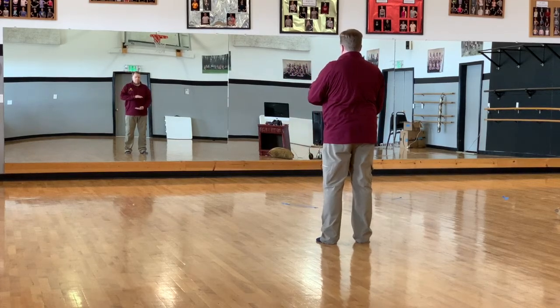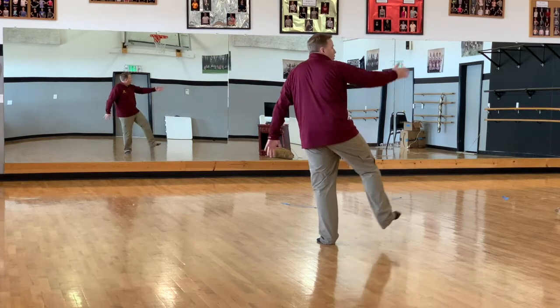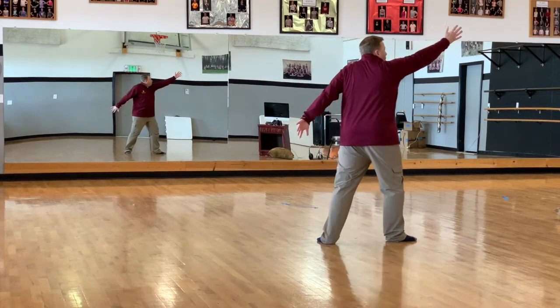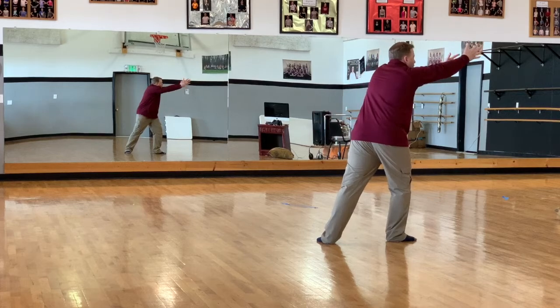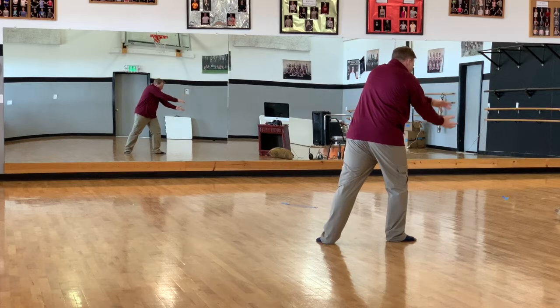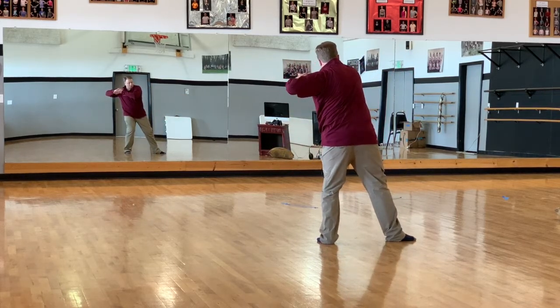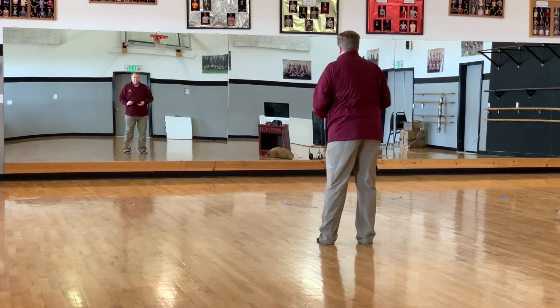Let's try that again. Holding the ball, shift to the top hand side. That bottom hand comes up, top hand comes back. Shift the weight forward, grasping the ball, turning it over, bringing it back around, and we bring our palms together, fingers pointing the opposite direction.